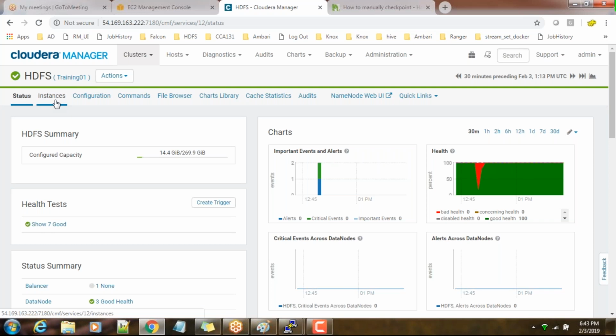Sometimes you can have only two masters. So they will have the Cloudera Manager as well as the name node on the same machine. The best practice is to do it on a separate machine, but it's all budget constraints. So people may choose three management hosts to do that. But the best option is to have it in a separate one only.